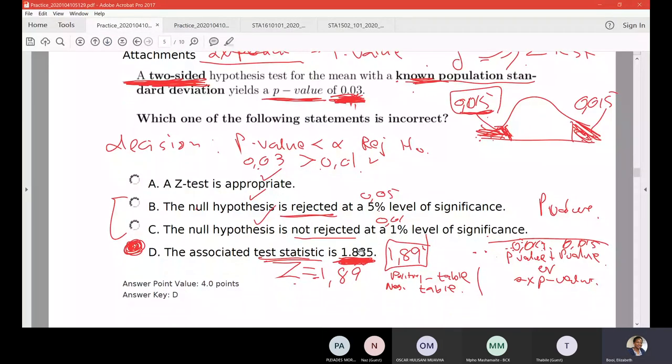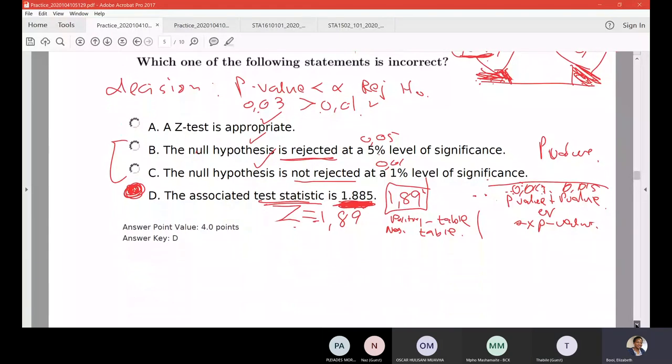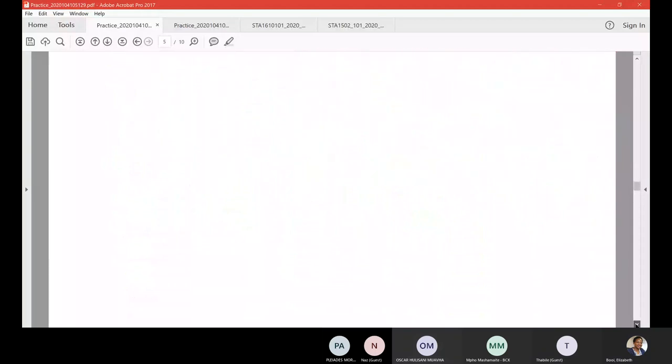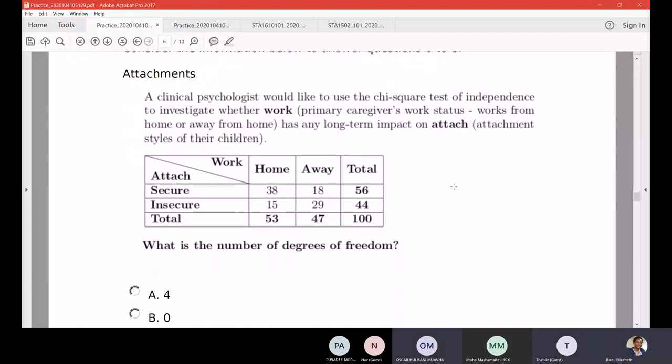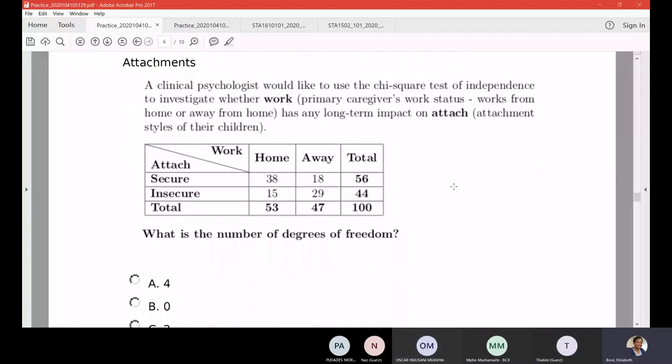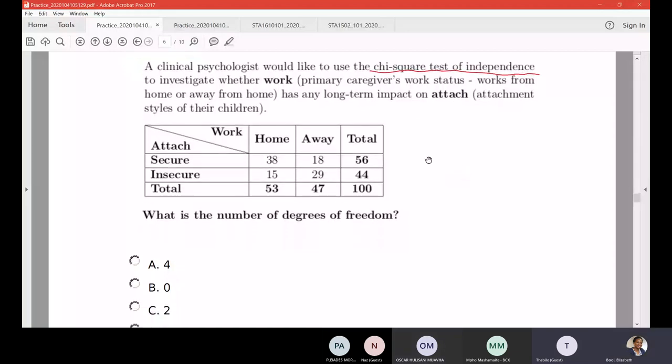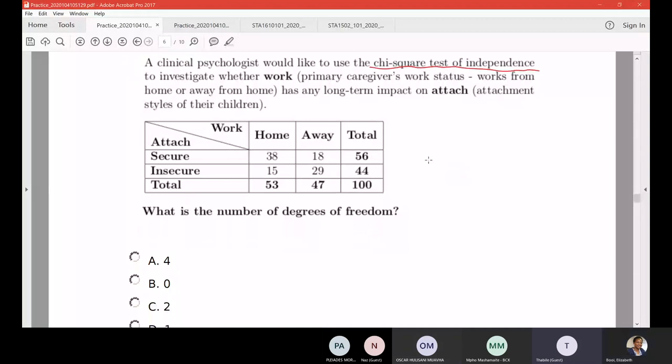Okay, so moving forward, we're almost there. I think this will be 6. We are halfway down the line. And now we are in the chi-square table. How do I know that we are in the chi-square table? It's because they give me, again, a contingency table. And remember also, I don't know what kind of assessment you wrote, which tables or what questions they asked you in your assessment. So you might be getting a different assessment in terms of this.